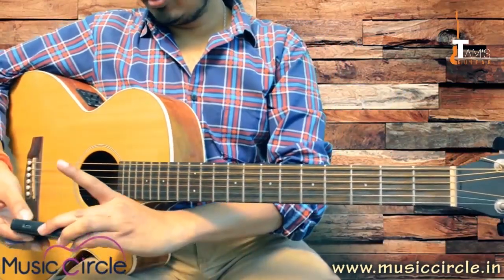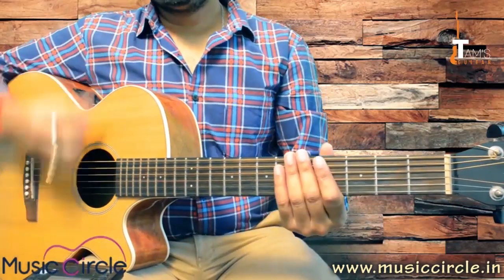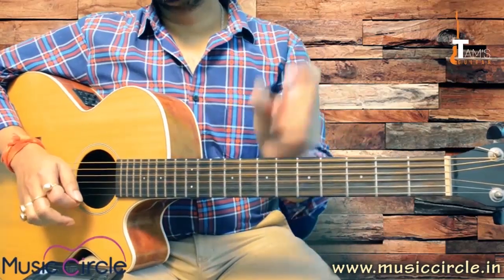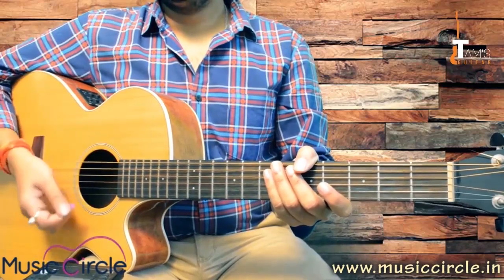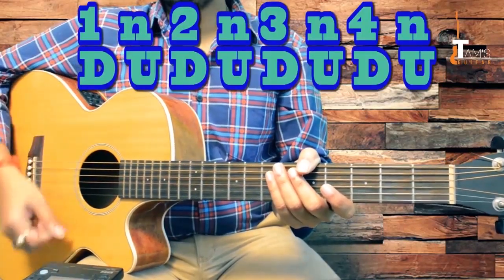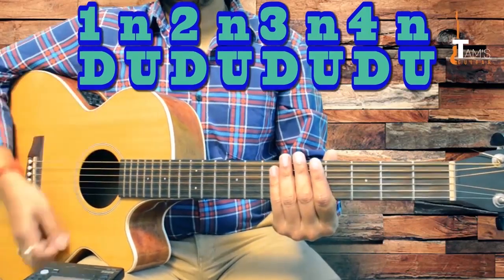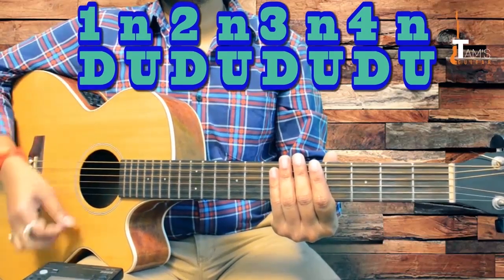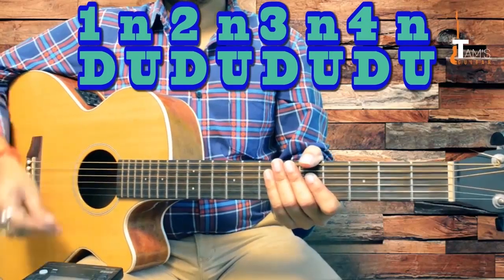So if the metronome is on, 1, 2, 3, 4. If you utilize the gap between the beats, those are upbeats basically. And anyway, your hand is coming up between two downbeats. 1 and 2 and 3 and 4 and. So these are the upstrokes.